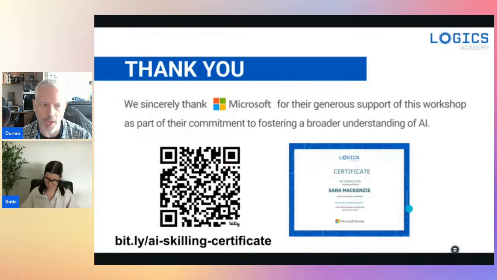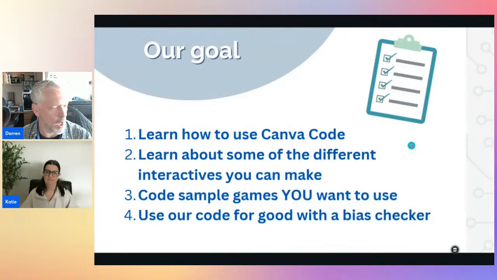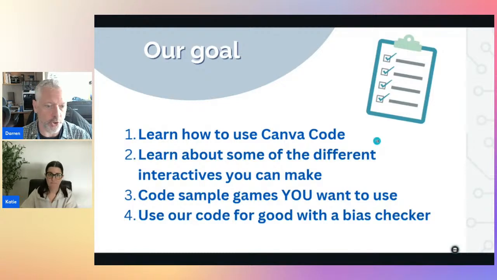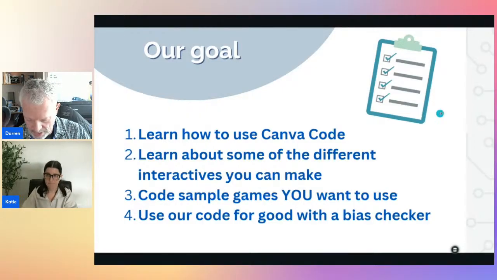Well, we have some goals. One is just to learn about Canva code. And maybe you think you know it, or you know about the AI in Canva, but there's new stuff that just came out this past week that they made announcements for. So we're going to learn about Canva code, the cool things you can do, some of the interactives that you can work on, and then we're going to code some sample games, right? So that's going to be really fun.